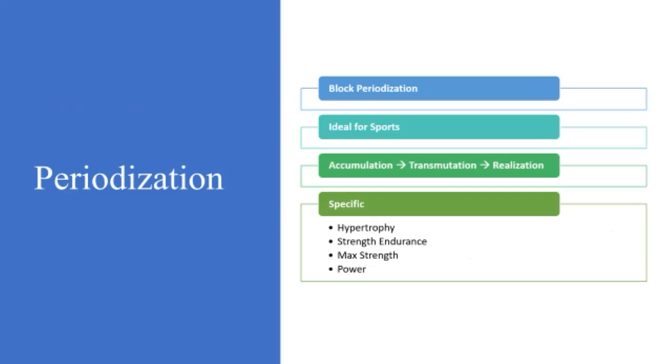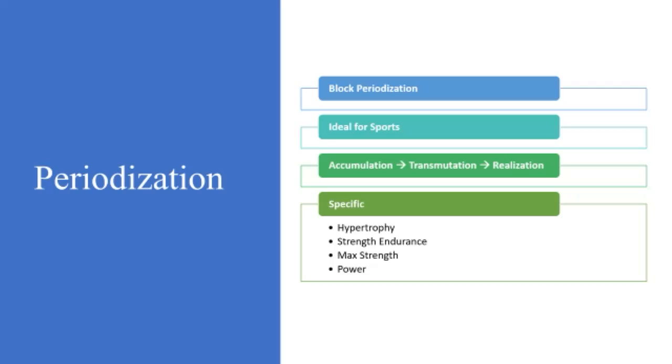So in terms of periodization for Natalie's program, I'm going to go with a linear block periodization. This is kind of ideal for most sports because it allows an athlete to go ahead and peak at a certain point. Right now, that's not really our main concern because we are just taking Natalie from post-operation and we're going to have to build her back up to that peak.